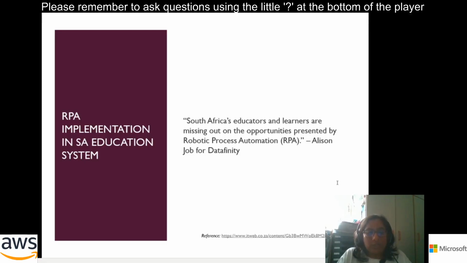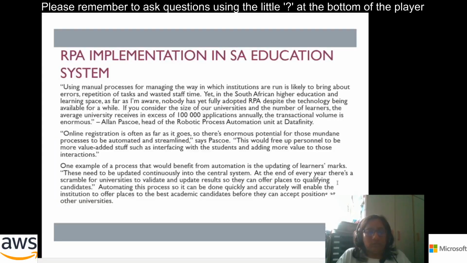Aside from implementing RPA in the school curriculum, an IT Web article explains what RPA means to university and learning institution employees who are still performing manual labor and time-intensive capturing of data. And it also means students may be experiencing delays in processing their applications, results, and other vital information. This is just one piece of how RPA can benefit educational institutions. My take on this: South Africa may not be far behind, but our economic structure is what may hold us back.